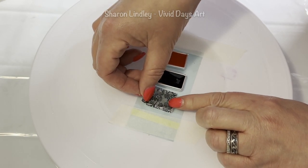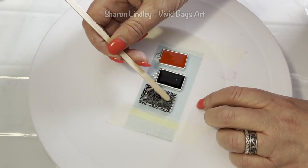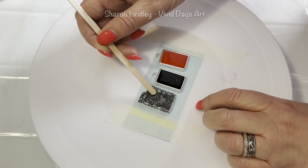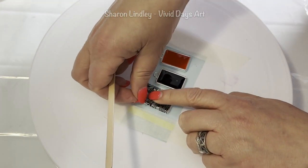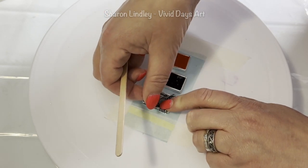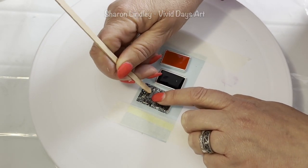I apply my foil or transfer sticker to this glue now because it's tacky enough to pull it off. I gently go around and rub it, adding a bit of pressure with my finger — no resin or anything gets on my finger so it's okay. I pull it up to the corner just to see if I applied it enough and it was adhering, but I just needed to push a little bit harder in certain areas, so I go and do that.